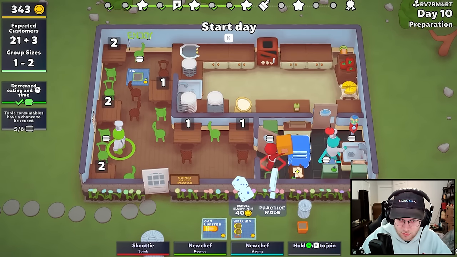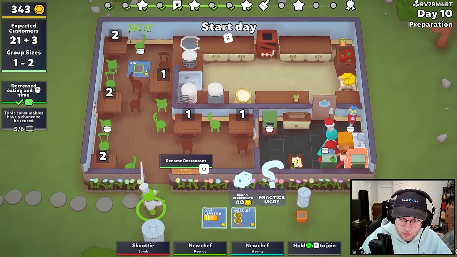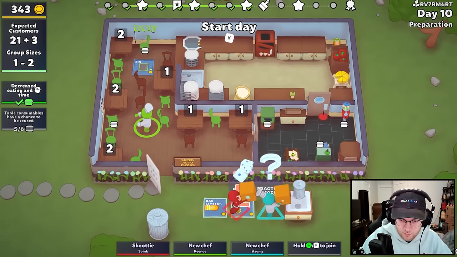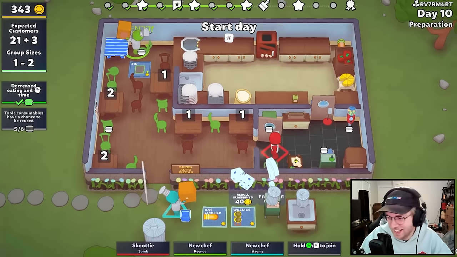Nowhere to place this. I mean, nowhere to put it. We have so much money. I'm wondering if it is worth just re-rolling for. I'm gonna get rid of this. Is it just decorations? What else are we looking for? Just decorations, I think. Yeah, I think so. I just teleported you. Yeah, I was like, what the heck?